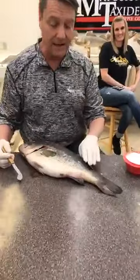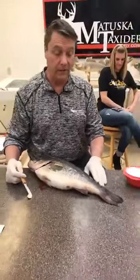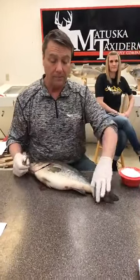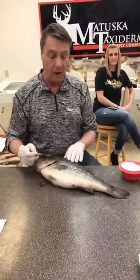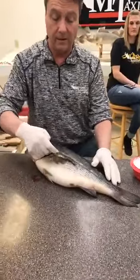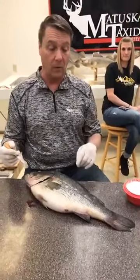Okay, scales lay in here like shingles, and you know, one overlaps the other over the other over the other. Some fish, it makes no difference at all what direction you go. On a crappie, get in the habit of going from the tail towards the head, and you won't catch those scale pockets and flip them the wrong way.